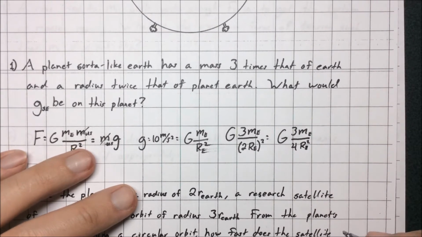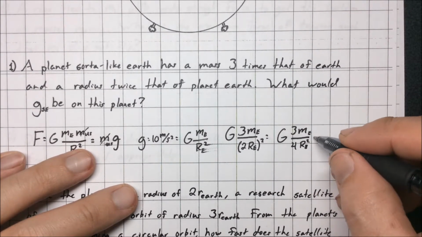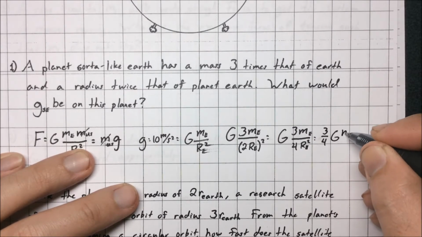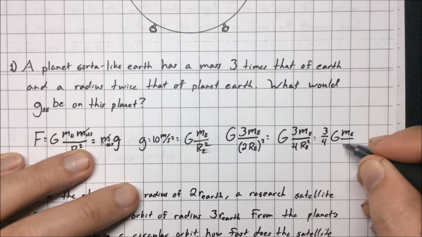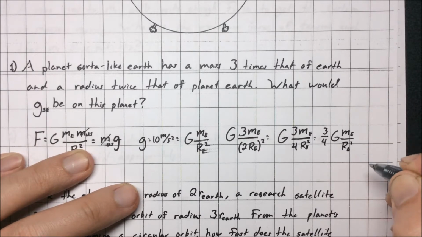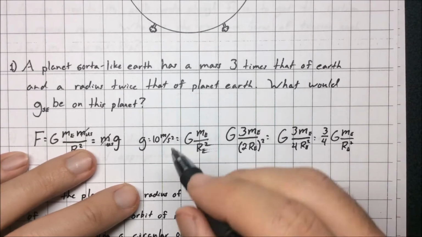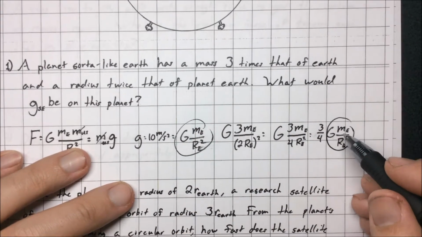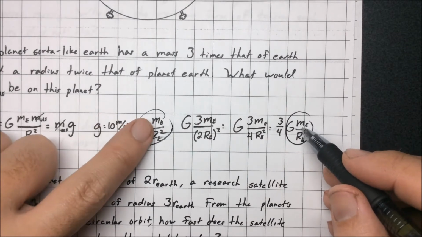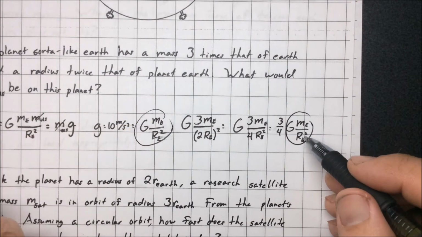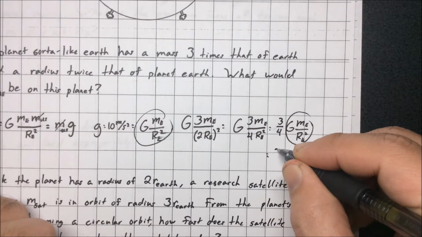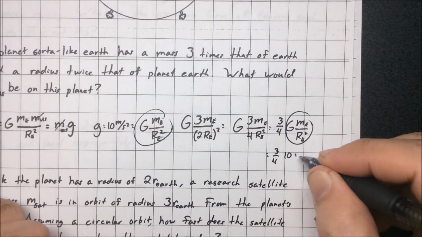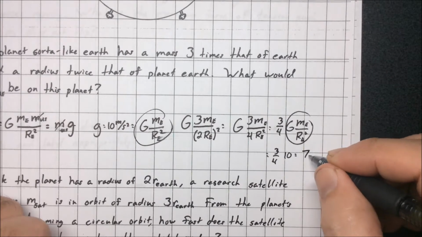And so what does that do for us? That makes it so that if we rearrange it just a little bit, 3 over 4, G, the mass of the Earth, divided by the radius of the Earth squared. Well, that's oddly familiar. That's actually what we had back over here. So this thing is the same as this thing right here. So all that says is all this stuff is the same as all that stuff, and all that stuff is actually 10. So in the end, we have 3/4 is how we change things, 10, and 3/4 of 10 is going to be 7.5.